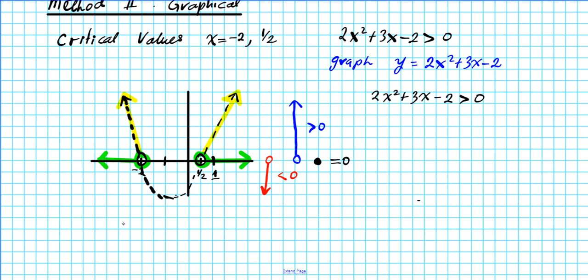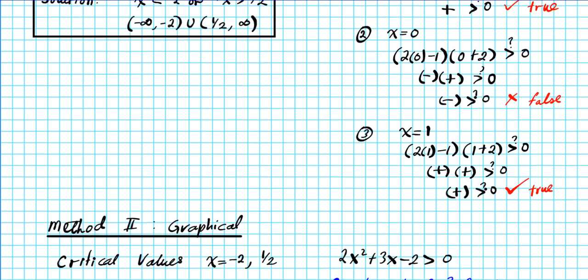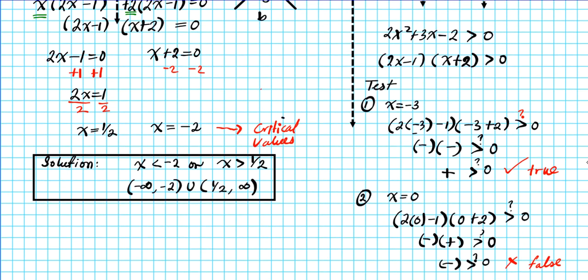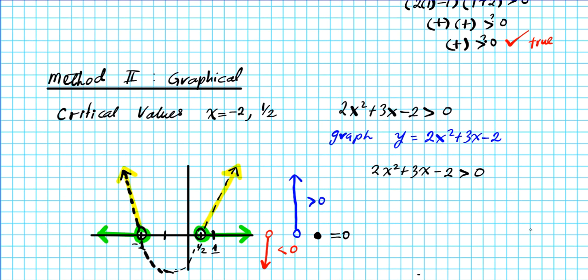Okay, so let's go ahead and write it down. Our solution is going to be x is less than -2, or x is greater than +1/2. And that's our solution to the quadratic inequality using the graphing method. As you can see, the graphing method is by far easier and more visual to see, but the algebraic method, although it's involved, certainly teaches you some very important skills that you'll be using in precalculus and AP calculus.